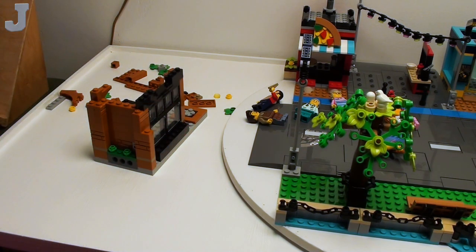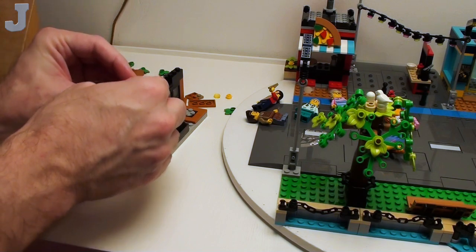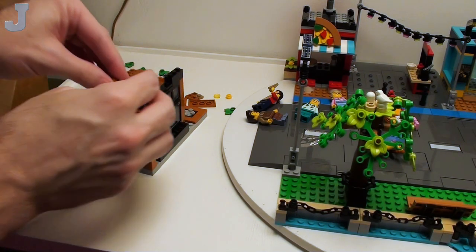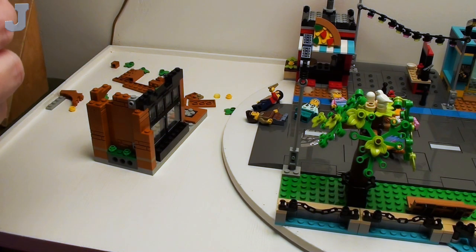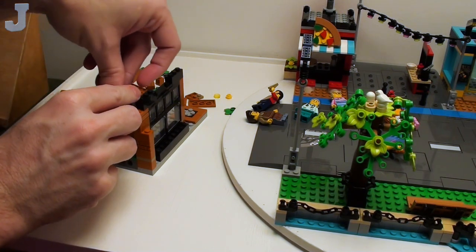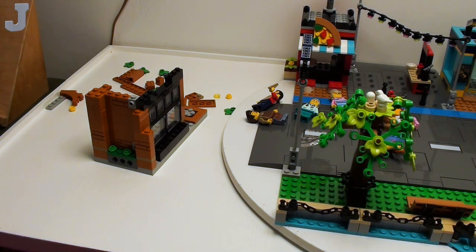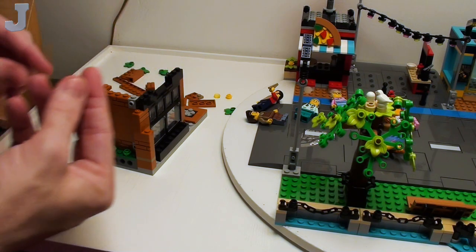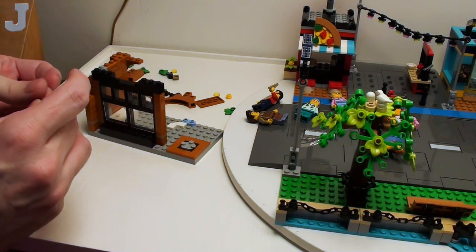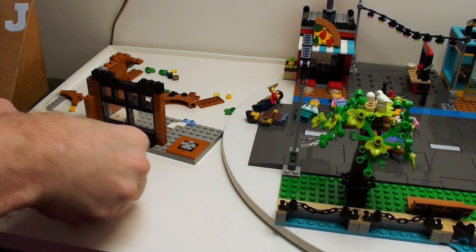This thing's kind of flimsy right now. All right, so we're doing the same thing we did over there on the barber shop. It is what it is. So we wrap around like this, and there's a one by one that goes there. And then we just got done with that step. If you're not careful, you're going to lose your place in the steps real quick. I don't think this even had an age range on it. I'm sure it's probably 18 and up. Maybe 16.